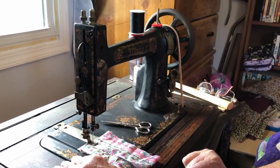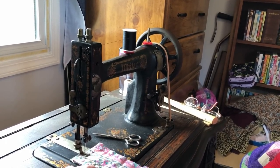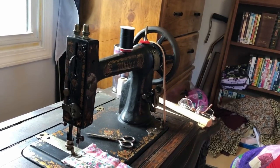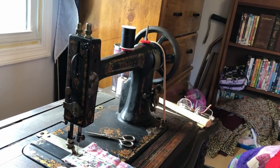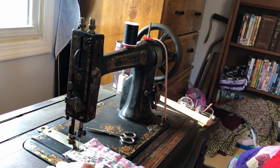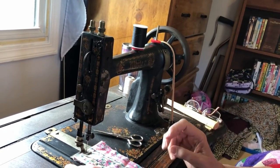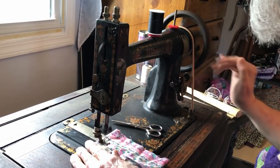This isn't as long of a needle because they don't make them that way anymore, so the needle bar had to be lowered. It's harder to get the longer needles now — you can get them but they're very hard to find. Now you can use regular sewing machine needles in this because she adjusted the needle bar down, so when you put it in it'll grab the bobbin thread correctly.